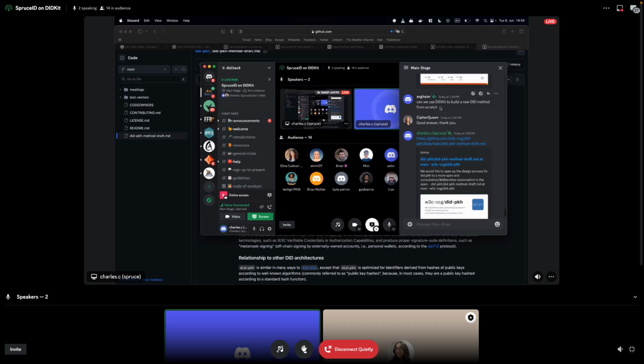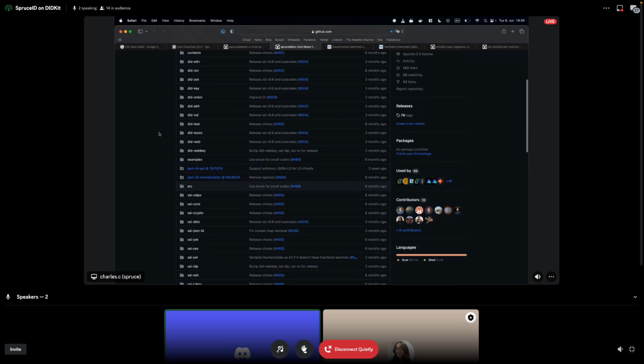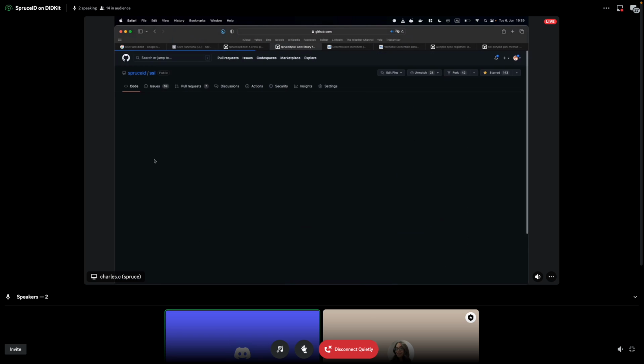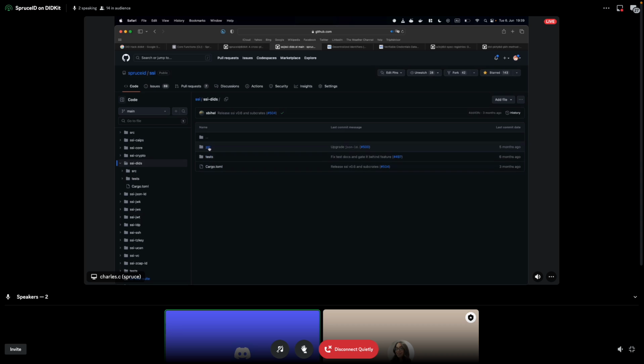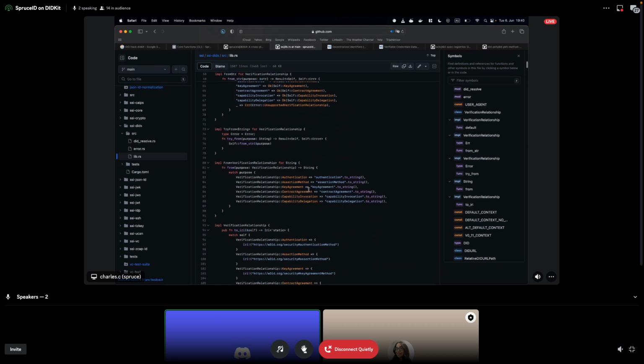The second thing you would have to do after you define your DID method, writing the spec, would be to implement it. And that just means building some convenient APIs that let users interact with a DID method that they have. In particular, we have this Rust crate, DIDs, SSI DIDs.